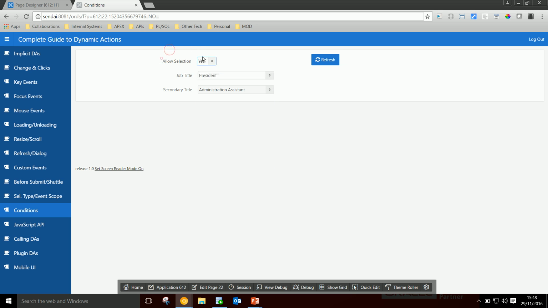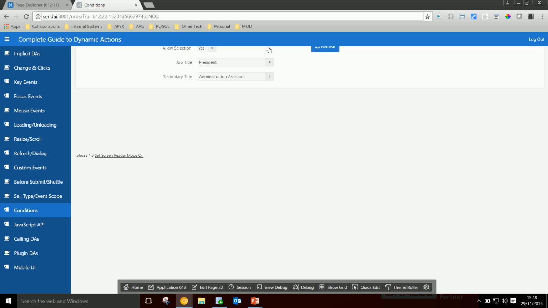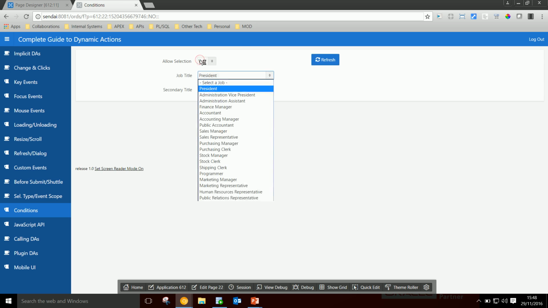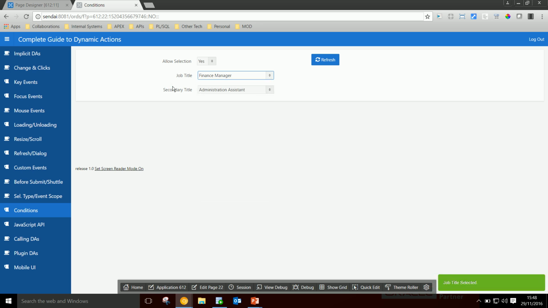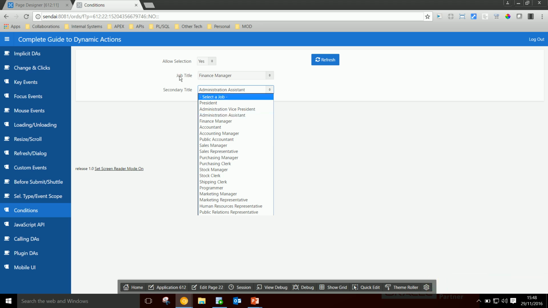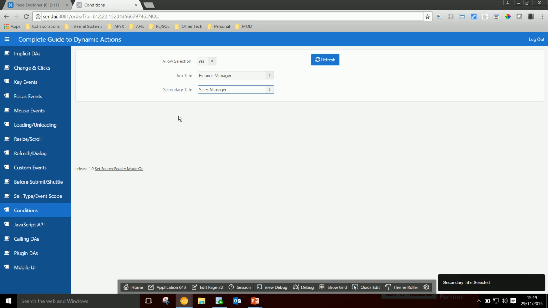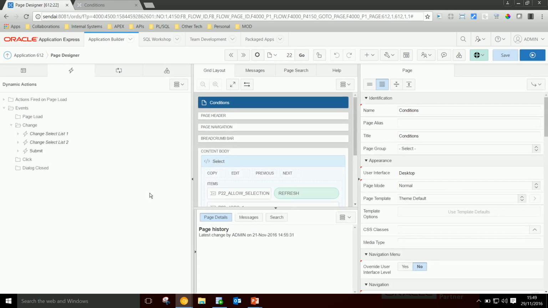If we change this allow selection to yes, and then we make a selection in the job title select list, see that we've got this alert at the bottom of the screen saying job title selected. If we select a secondary title, we can see that we get a secondary title selected alert popping up. And so let's have a look how that works within the dynamic actions.